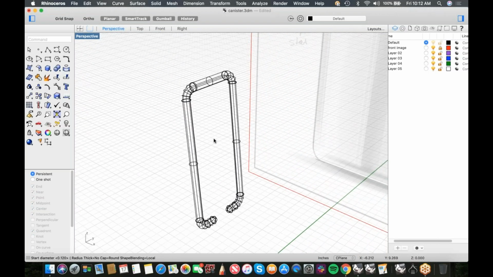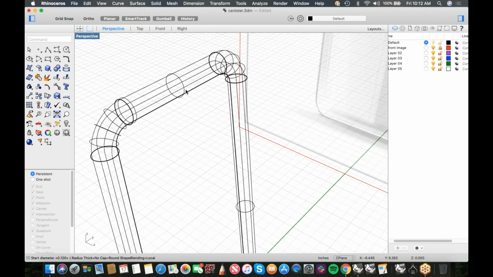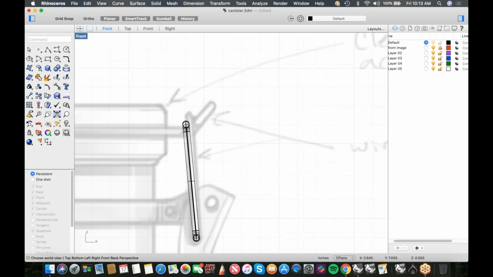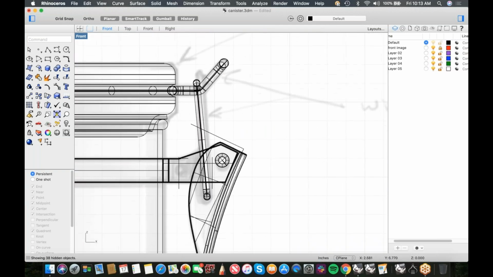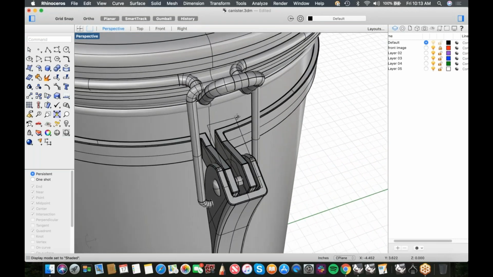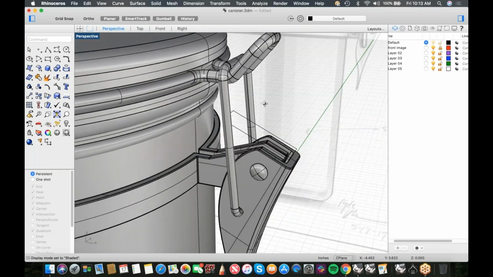All right, so let's roll that. And it should, if we've done everything correctly, be the same diameter as our curve, which it is. Bring this all back. Let's go to shaded view and see what it looks like. What glorious disaster have we made? Actually, it looks pretty good.